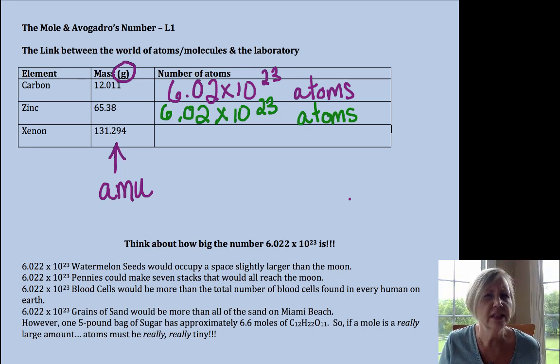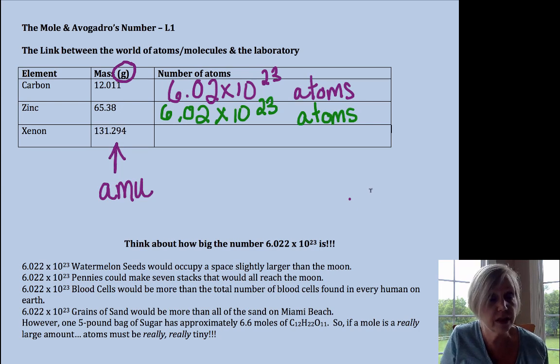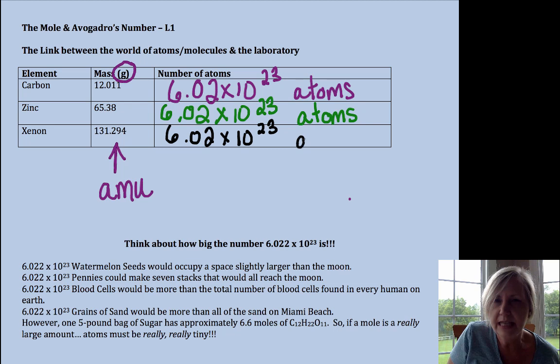Okay, now that seems like quite the coincidence. I think we need to do it at least one more time to really convince ourselves. So let's go to xenon. I don't know why I like xenon. I think xenon's a fun element, a surprising element. And if we took the atomic mass unit from the periodic table and did the gram or mass equivalence, this is something we can deal with in the laboratory, and we counted it, again this funky number shows up. 6.02 times 10 to the 23rd atoms.